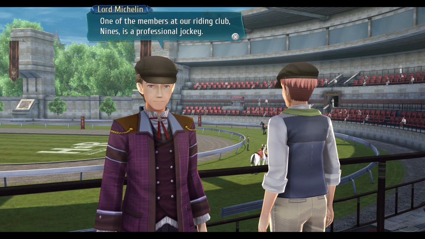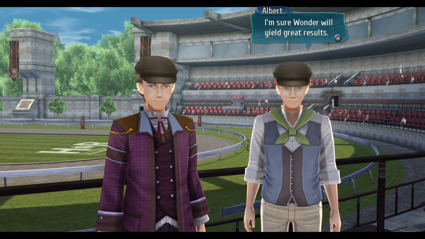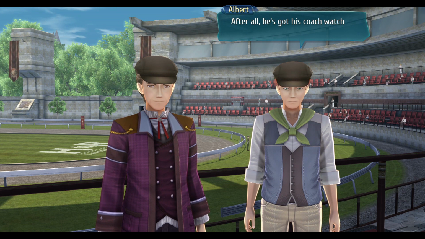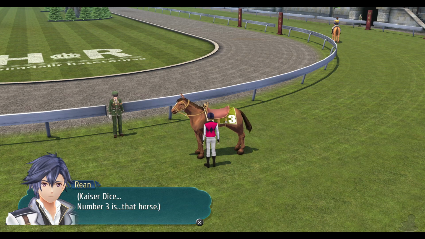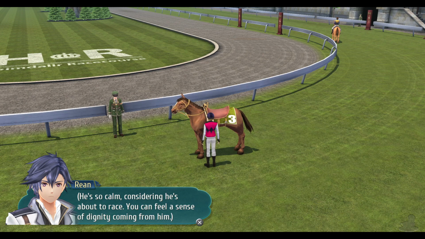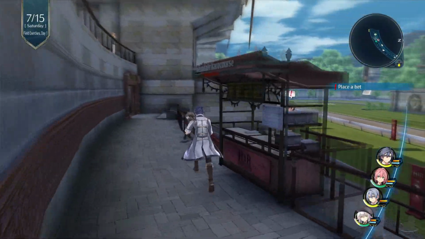But one of the members of our riding club, Nines, is a professional jockey. And guess what? Kaiser Dies over there is also owned by Nines. I'm sure Wonder will yield great results. After all, he's got his coach watching over him from the stands. Good to see Nines out there. Kaiser Dies, number 3, is that horse. So calm considering he's about to race. You feel a sense of dignity coming from him. On the other hand, you could say he lacks passion. I wonder. Passion is important.